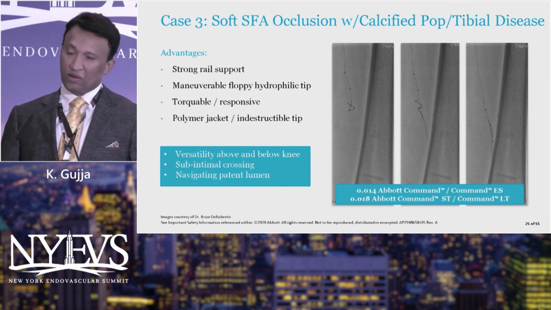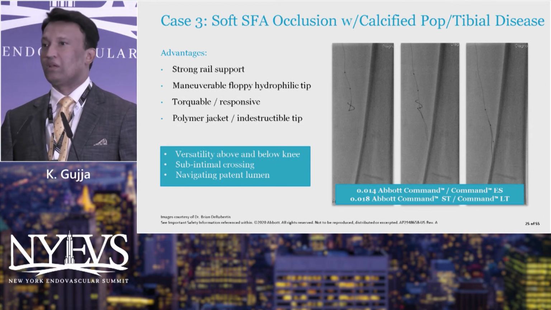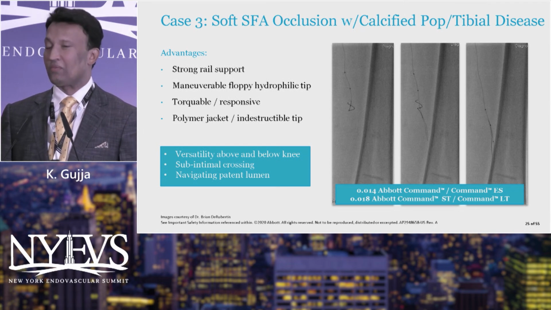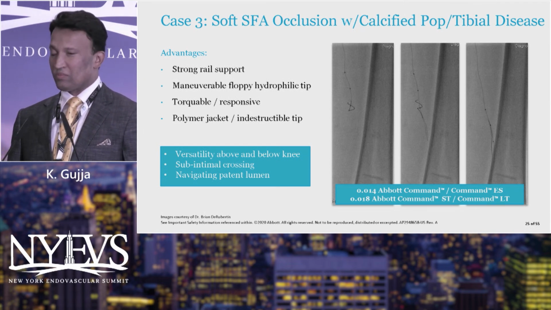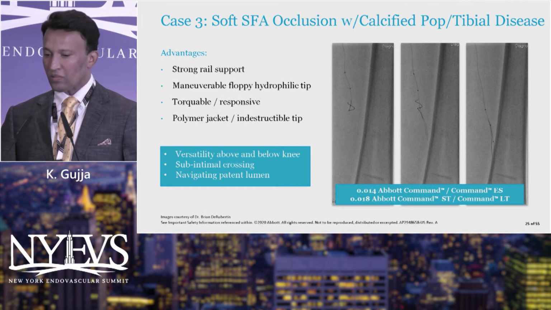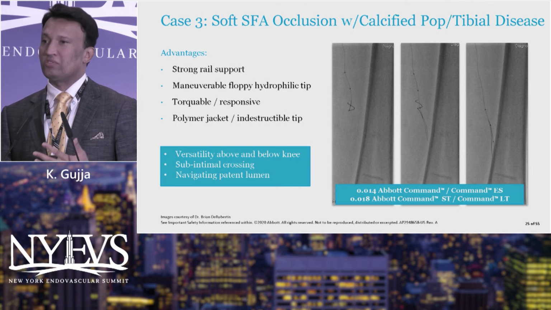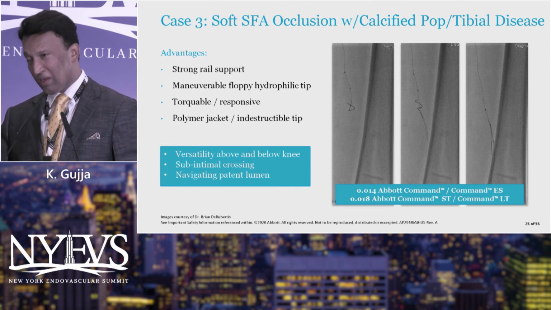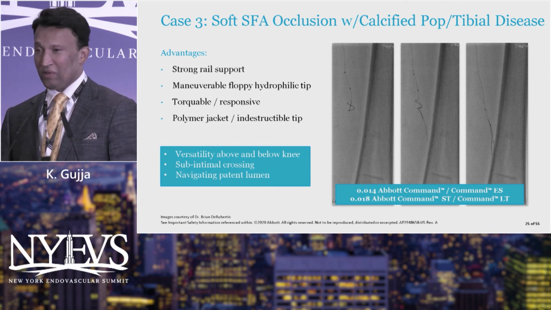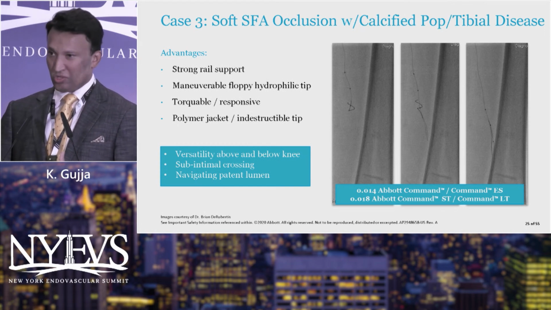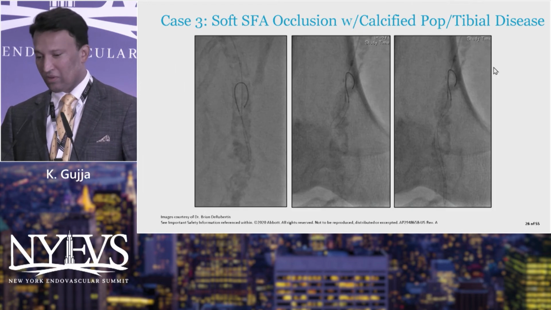I generally don't put sheaths. Again, I try to be sheathless as much as possible. And even if we have to escalate to an 018, we escalate to an 018 Trailblazer or some support catheter and then change it to an 018 wire. So again, choosing the wire, any 018 wire can be chosen because you're rarely trying to cross from below. From the top, you're at the distal cap. You just want some support from the distal cap to tear through the distal cap to join both the wires. That's basically what you're looking for.